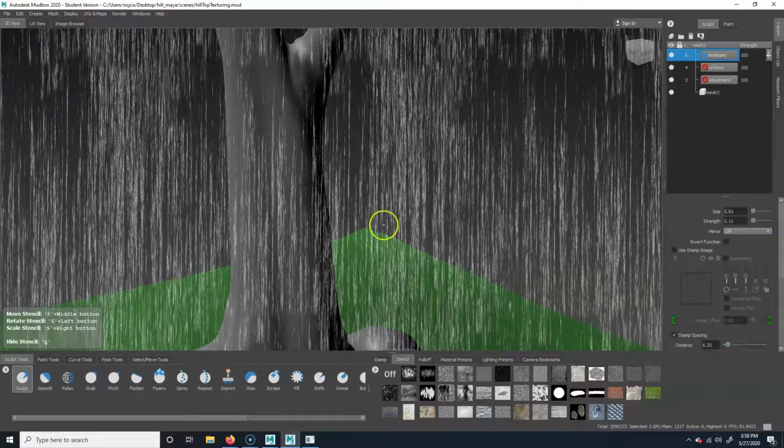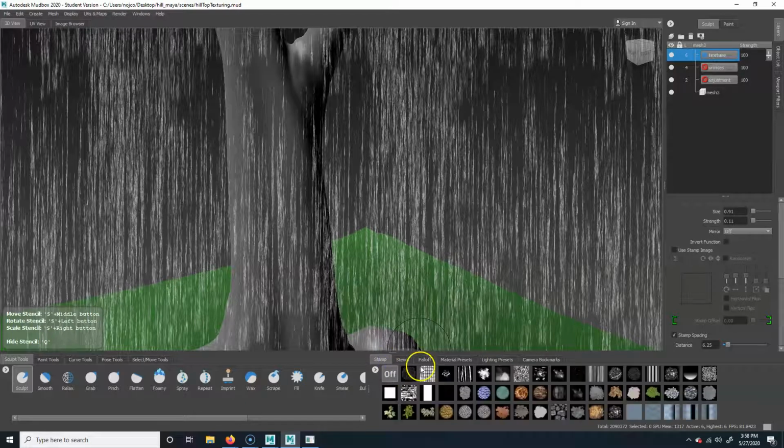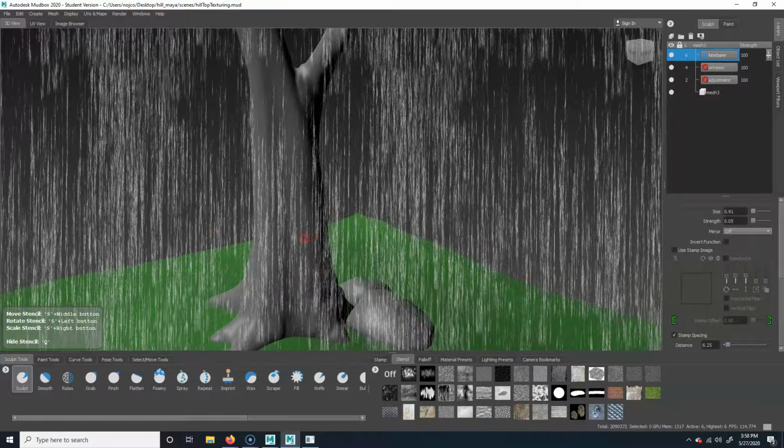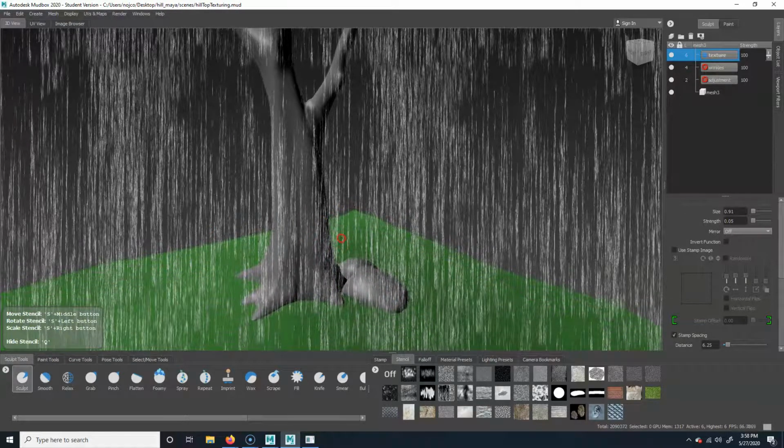Nah, I don't really care about any of that. Okay, let me see, my falloff is back to normal. That's good. We're not using a stamp, we're using that. Okay, so take your strength though and make it really light, because you don't really need that much strength for this, because we're just trying to basically get this texture on there a little bit. And this might not look good, we'll find out in a second.